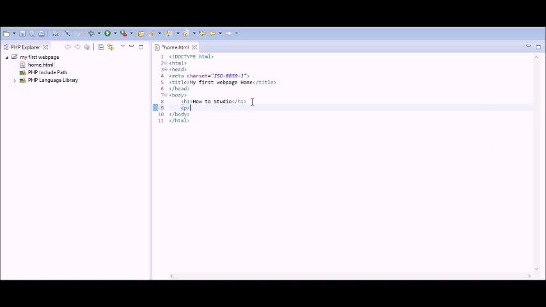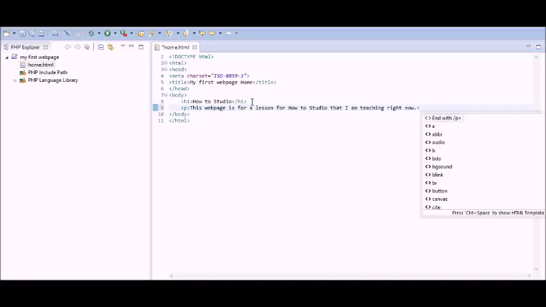In there, write a description of what your web page is going to be about. Once you've done that, you're going to type an opening bracket and a slash, and it will complete the closing for you. Remember to save your document.